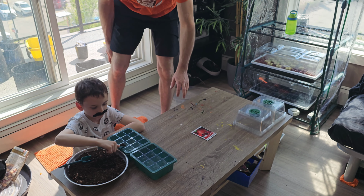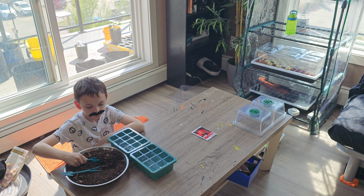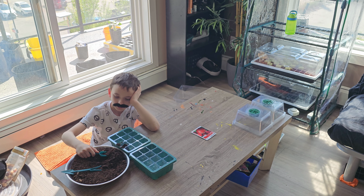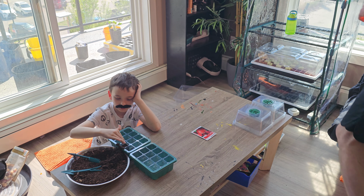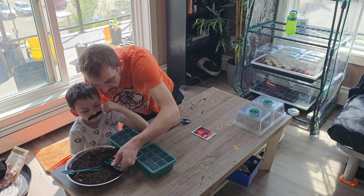Well, that's gonna be really slow. Use the scooper, Logan. We gotta show them how to use the proper tools. Dad's not here, which is really weird. Well, I'm gonna get a spoon. Let's go like this, full.